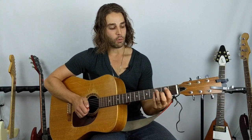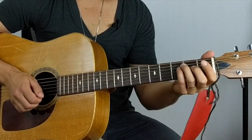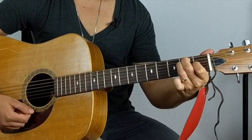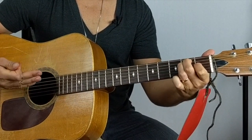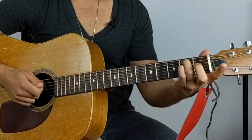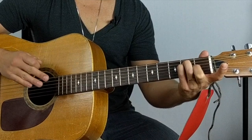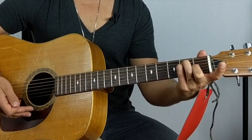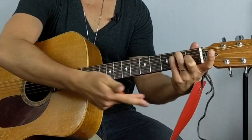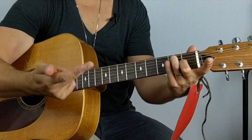So what you're hearing me do there on the intro is these open style bar chords, okay? And so really, if you kind of think about your E major chord, that's where all your major bar chord is derived from. So if you just go ahead and take that E major chord and actually play it with a few different fingers. Now this might seem silly to you right now, but you're going to see as we learn the track No Excuses that this chord actually comes in handy. And when you're playing bar chords, a lot of times an E major chord will line up in the song that you're playing, and so using this fingering is actually really, really handy.